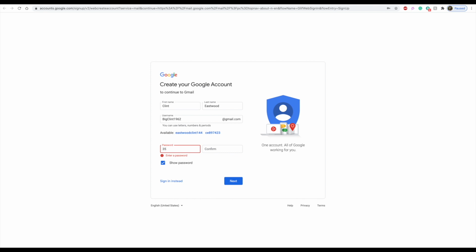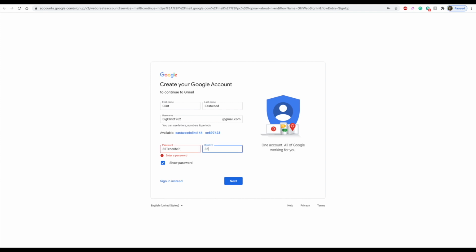And then you might want to pick something that you'll remember as well, like maybe somewhere that was special to you, maybe one of your favourite holiday destinations. So you could put down something like Tenerife, and then to make it a bit harder so nobody else could guess it, put maybe something like a question mark and an exclamation mark there.